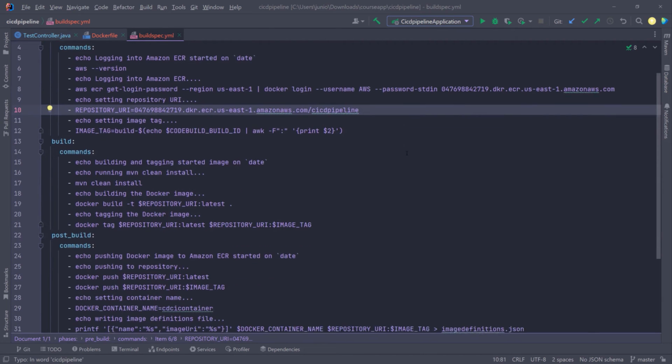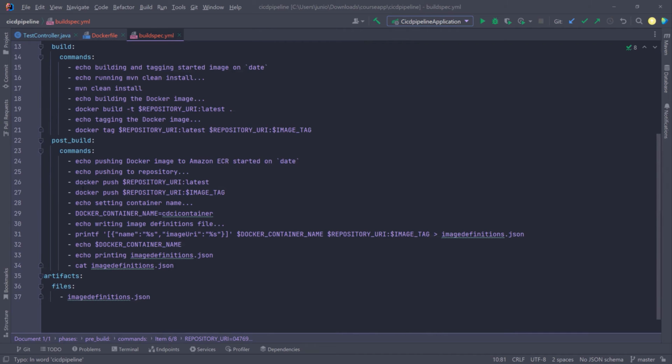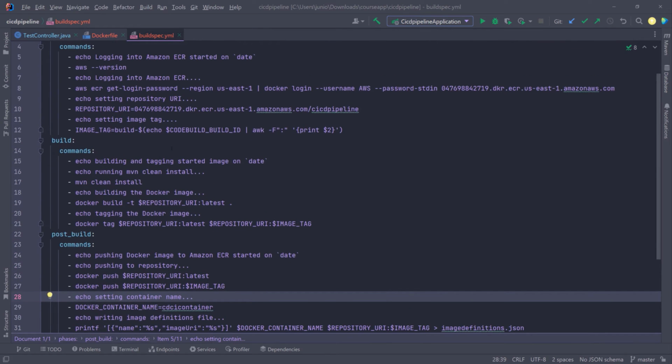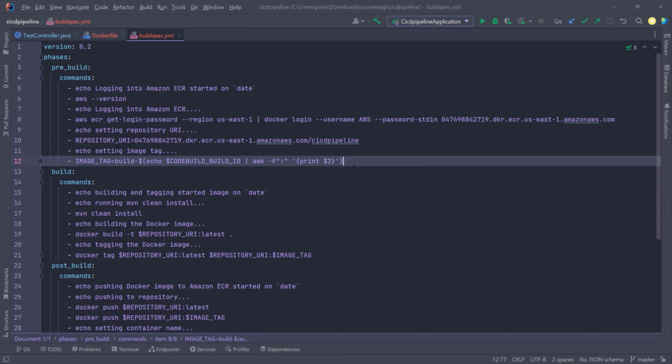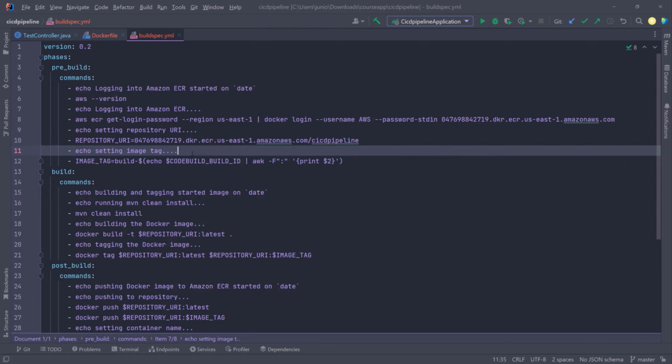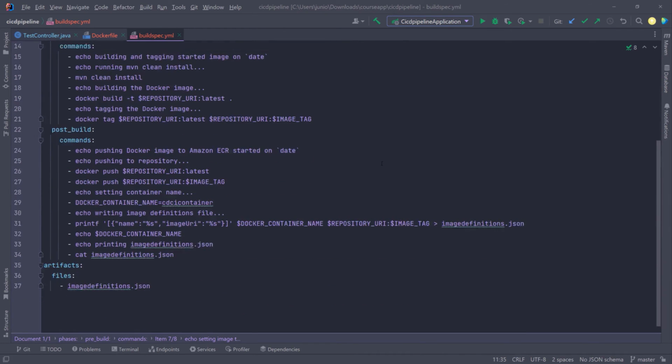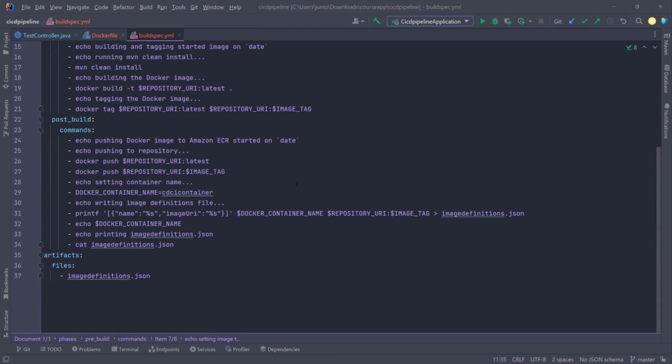So hopefully that makes sense, and don't worry too much about all of these commands. Most of them are echo commands already, so we're just printing stuff on the screen. And this is stuff that you can find online. I really didn't come up with any of this. It's actually in the documentation in AWS. So you can just go in, copy it, and then update what you need to update, and everything should work. So it's nothing really too complicated.